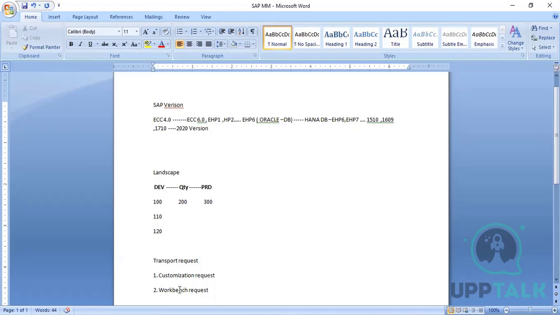Okay. So generally the transportation request. So as I just now told, once we are done with the configuration, what kind of configuration will we do? Yesterday we discussed the entire topics, right? All those topics we are going to configure in the dev server. Once you save those things in the dev server, the system automatically creates a transport request. So what kind of transport request will be created when you are saving?